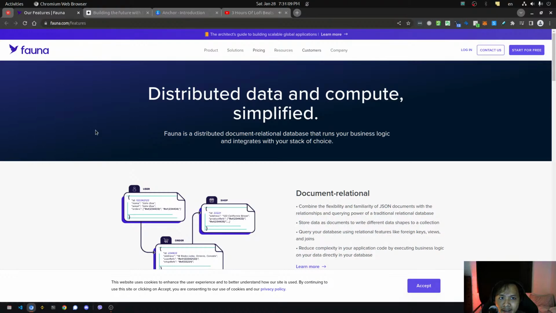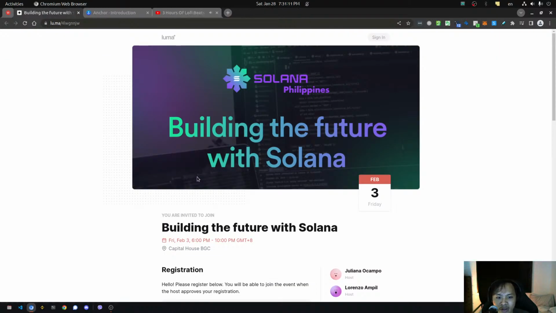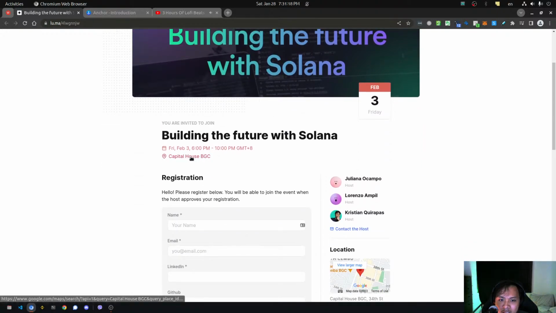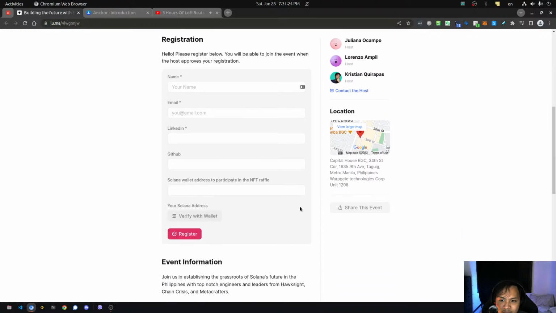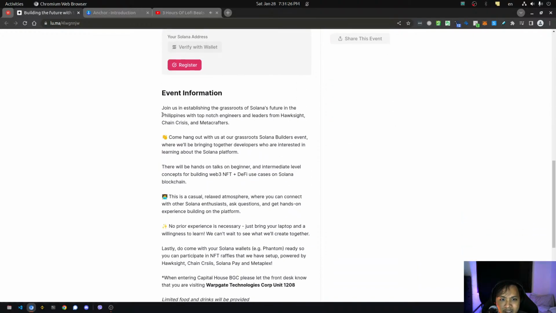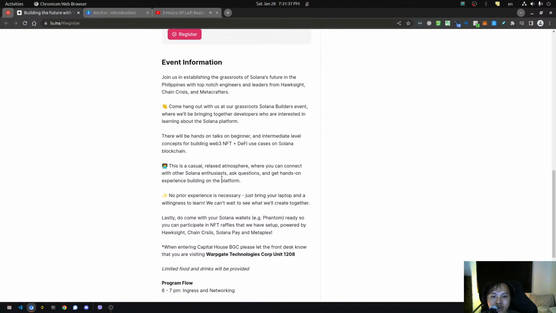We're gonna go ahead and just talk a little bit about the event that I'll be joining. So I just heard about this event, Building the Future with Solana. It's gonna happen in BGC on February 3, evening time, 6 to 10 p.m. Quite far from where I am, but let's see. Join us in establishing the grassroots of Solana's future. Top-notch engineers. There will be hands-on talk. Casual, relaxed atmosphere. Sounds good to me.